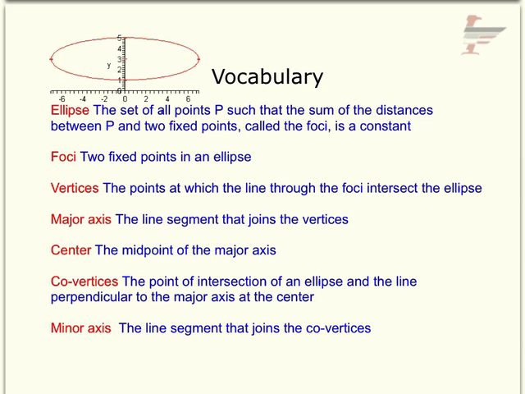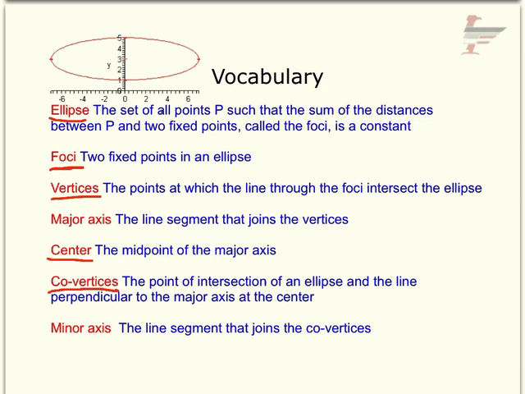Okay, so remember, with every section, you're going to have important characteristics. So I would pause the video and jot down the ones I'm going to highlight that are for sure important for you to note. You're going to want to know foci, vertices, covertices, and the center. The major and minor axes are good to know, but I definitely won't test you on those concepts. So at the very least, write down the underlined words.